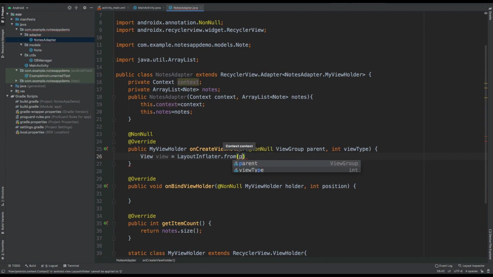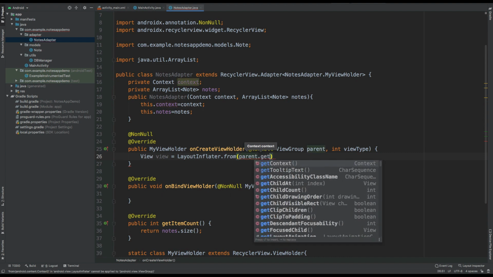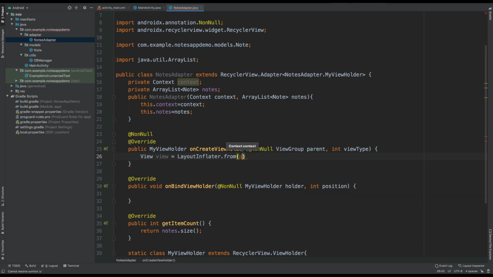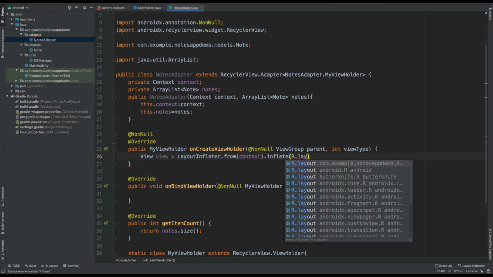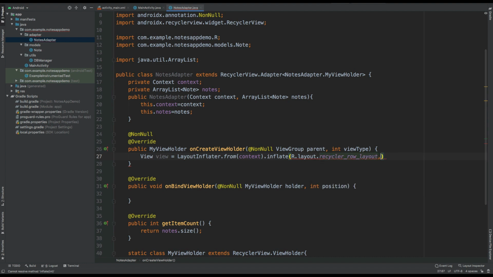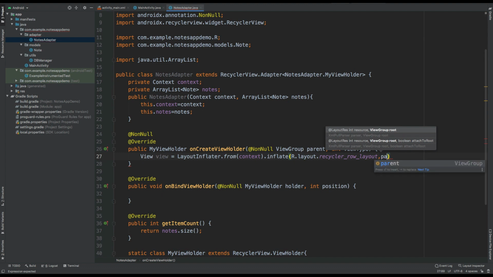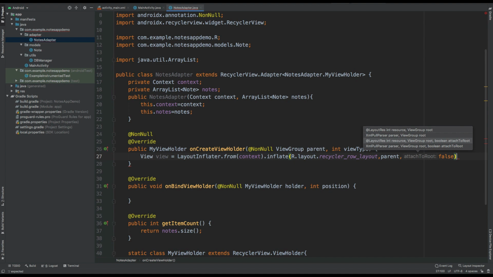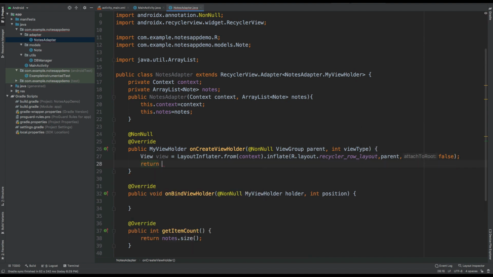If you don't have the context, you can pass parent.getContext. So both are correct. So context.inflate R.layout.recycler_row_layout, comma parent, comma false. Now you will return the instance of MyViewHolder with the view parameter.